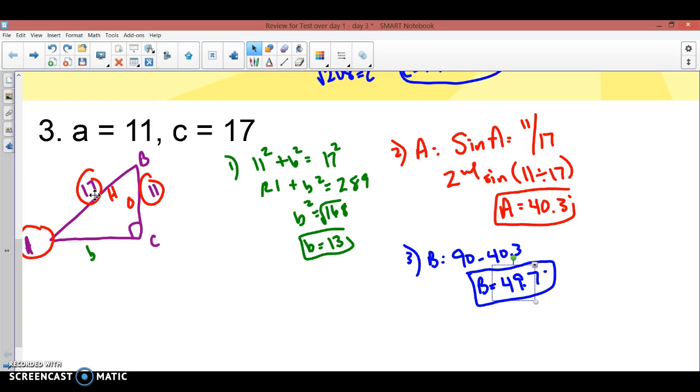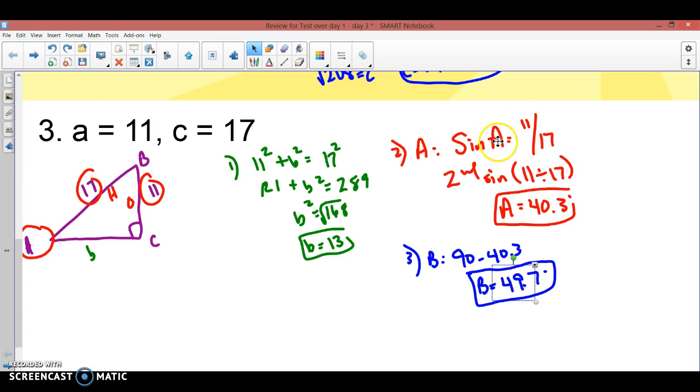Then we said if you're not given either of the angles, to go ahead and find angle A first. So I circled it, circled the two sides that were given, and then start at the angle. 11 is the opposite side of that angle. 17 is the hypotenuse, so O and H is the sine function. So it's the sine of angle A equals the opposite side 11 over the hypotenuse of 17.